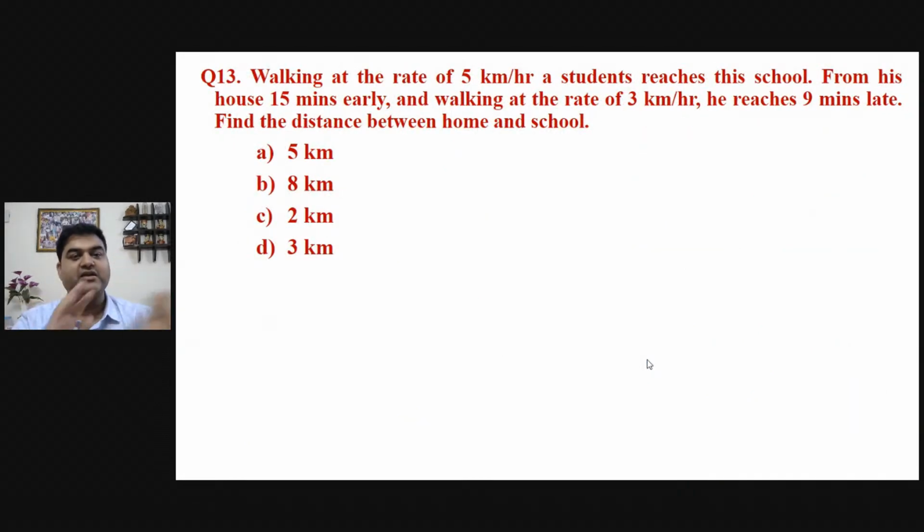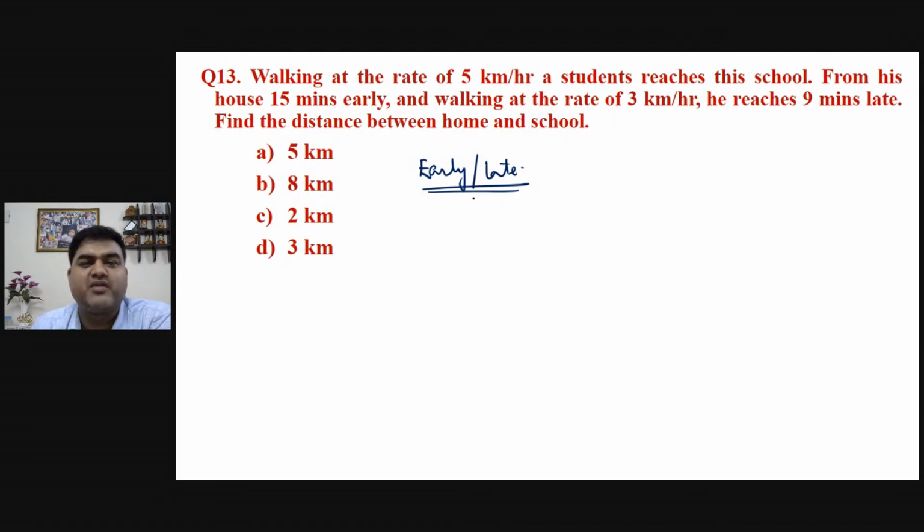Okay, so again, the early and late method. Now this is one method which has to be followed. There is a formula which I have derived for you guys. Whenever there is an early-late question, this is the concept which I told you in the last question, but every time you cannot waste time in finding that. So for early and late, you can remember a formula. Otherwise, remember the concept first. Concept is very important, because if you forget the formula, the concept will still help you in finding the value.